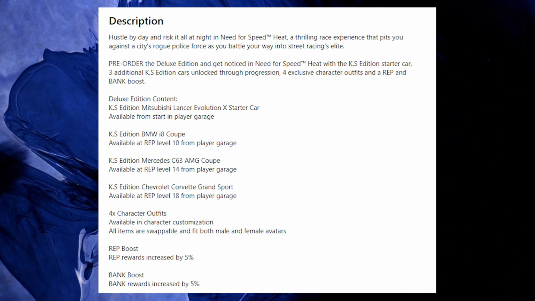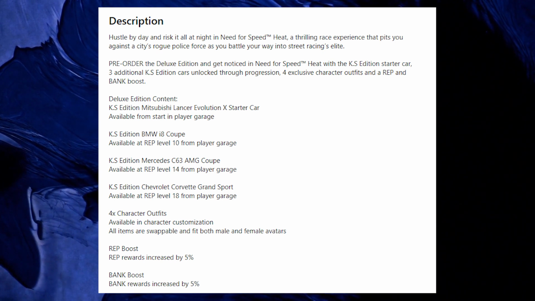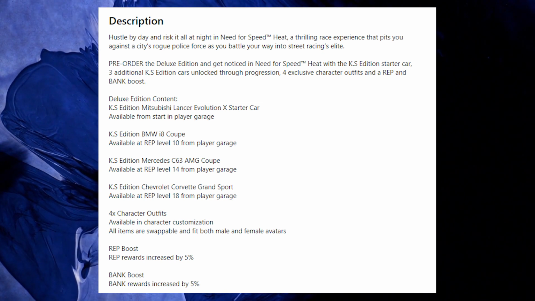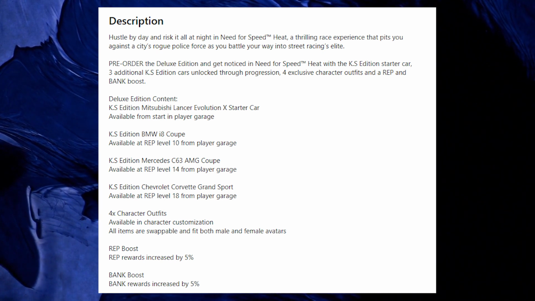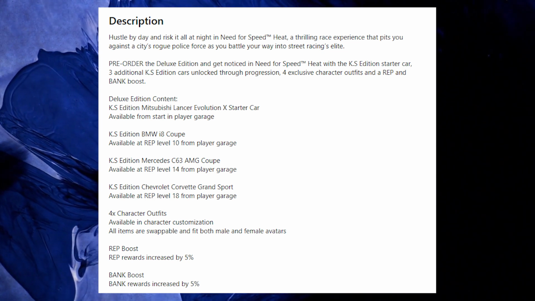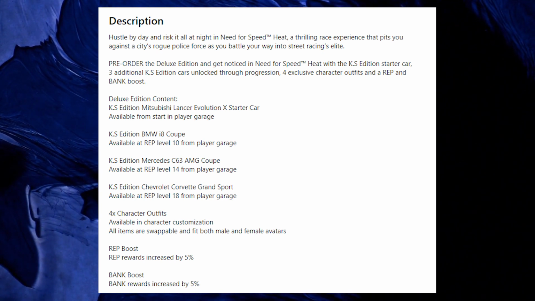In the Deluxe Edition of the game, you're going to get a Kaisel Edition starter car, 3 additional Kaisel Edition cars that are unlocked through progression, 4 exclusive character outfits, rep boosts, and bank boosts. So I'm watching this video through as I'm editing, and I realized that I didn't actually talk about the cars that are involved in the Deluxe Edition, because they're kind of special. So you get an Evo 10, an i8, a C63, and a Vet, but they are actually all new cars to the series. I don't know why I didn't mention that. I think I might mention it a bit later on, but I thought it was just worth mentioning. So yeah, that's a thing.